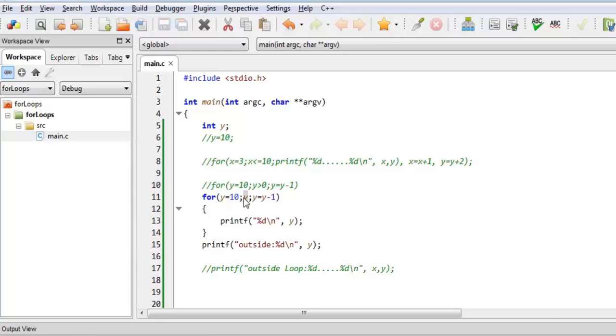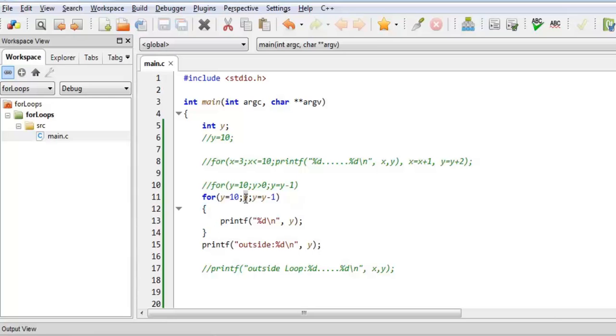So when you do this, simply write y. It evaluates the value of y. So y initially is 10. 10 is non-zero, so compiler understands that to be a true. So that is true, so it goes into the body. However, you are decrementing it after each print. Eventually, a time will come when y will become 0. So 10, then 9, 8, 7, 6, 5, 4, 3, 2, 1, 0. The moment y becomes 0, it will check 0 is true or false. For C compiler, 0 is a false. The moment this becomes false, it comes out of the loop.